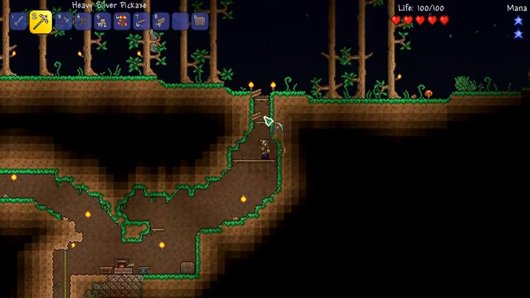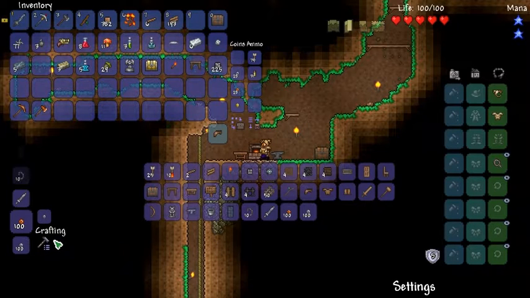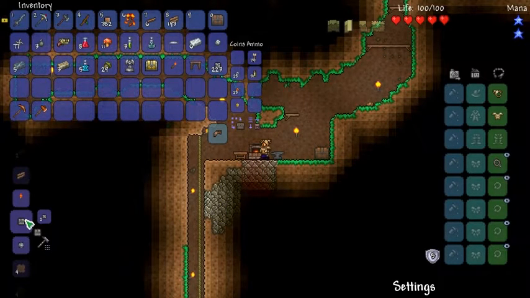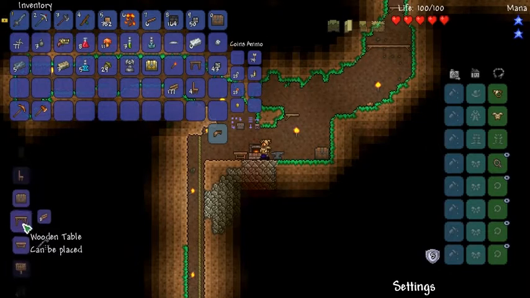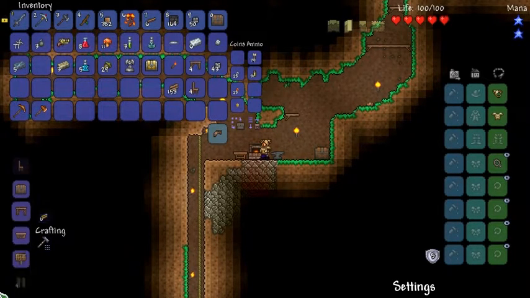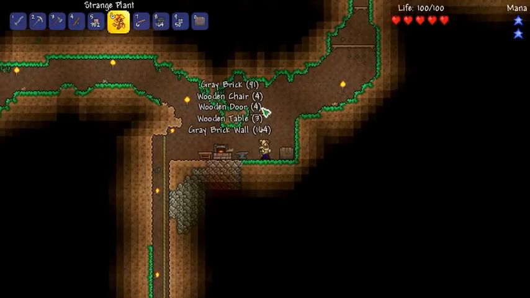We're gonna build my first house, guys. Yay, finally, right? My first house. Oh, I'm sorry if you can hear the background. There's nothing I can do about it. It's so loud. So, first off, we're gonna make a lot of gray bricks and gray brick walls. This is what I'm gonna make my house out of, all my housing is going to be made of gray bricks and gray brick walls, so it's going to be awesome. I'm going to make 4 doors, quite a few doors. Okay, let's get to building.